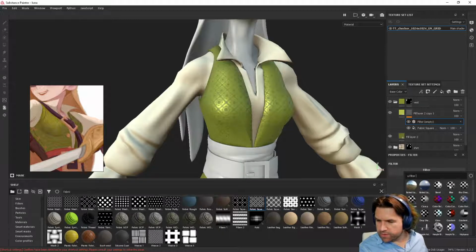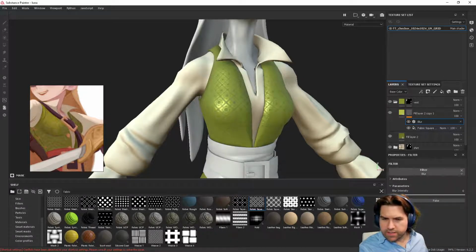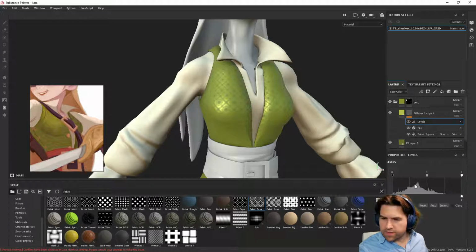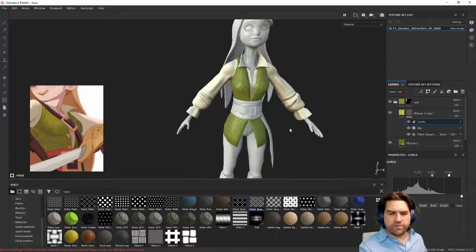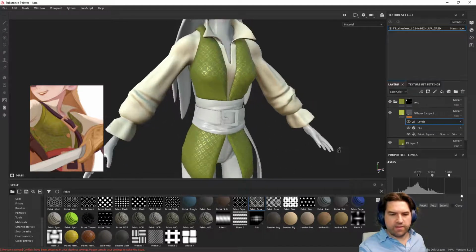Let's do a blur first, because that's going to sort of, we do just a really, really low resolution blur. And then I'm going to add another, let's do a levels. And this is just going to let us kind of crunch back and decide, maybe we want to tighten up this pattern a little bit. So it's going to make some of it disappear based on some of the parameters I have. Just lets me play with it a little bit and get some different styles and some different effects.